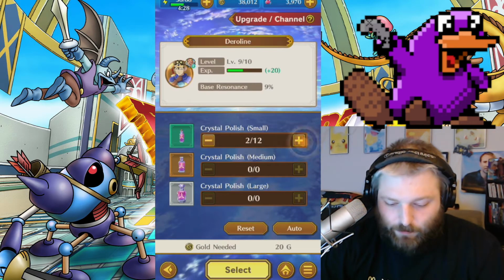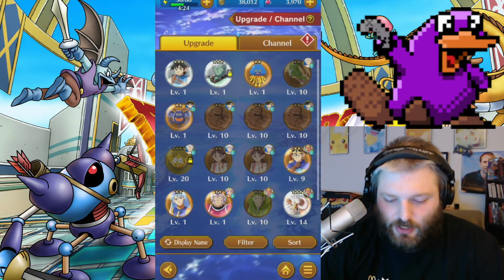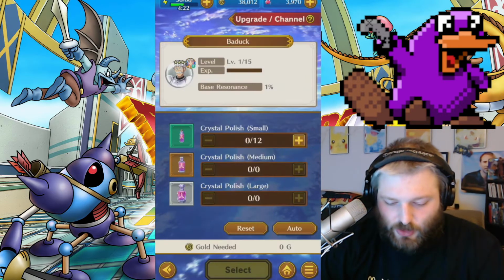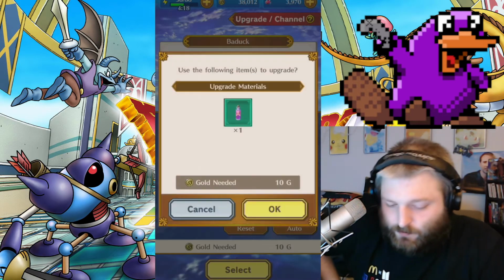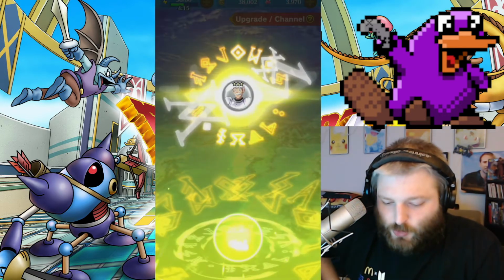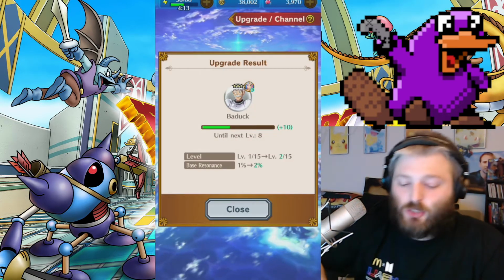So you know what? Let's just pop him up. Do we have enough to bring him up to... Not quite. So let's do one we can actually do. Here's a character I've used before. All right, so this is level 1. It's going to go to level 2. Pop it. Boom, there we go. Now it's at level 2, base resonance 2%.